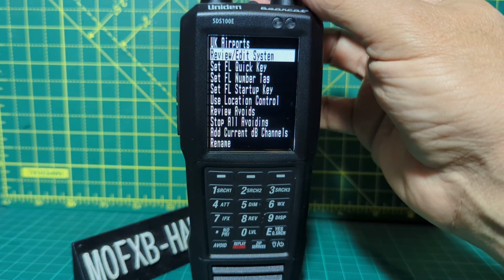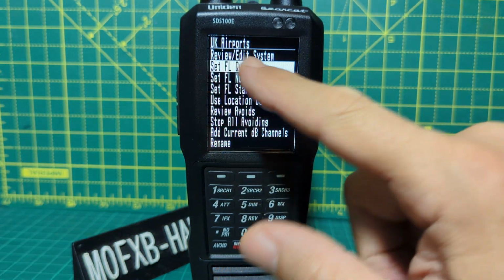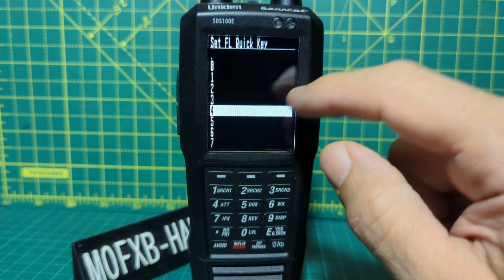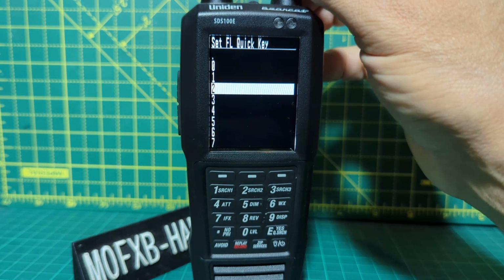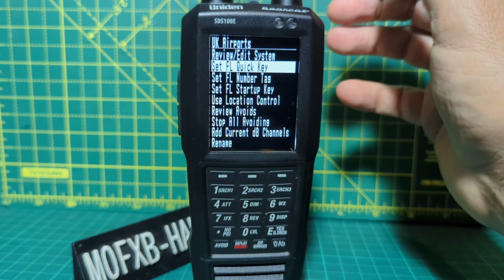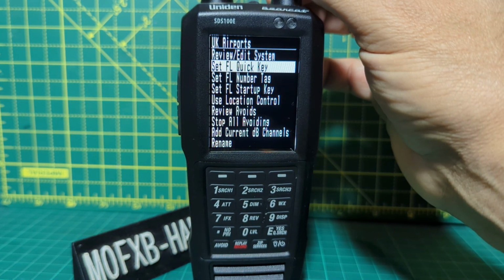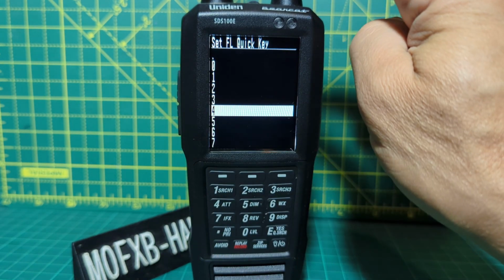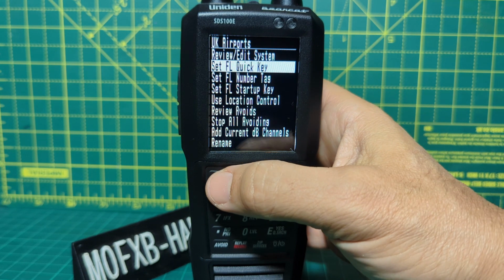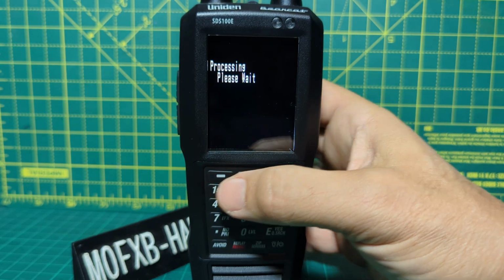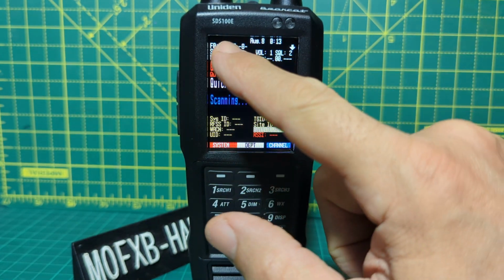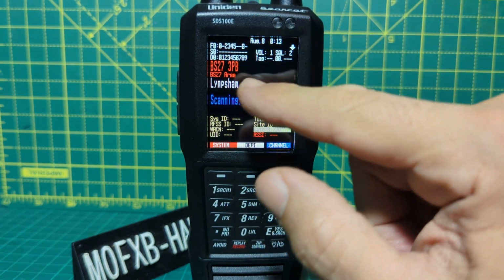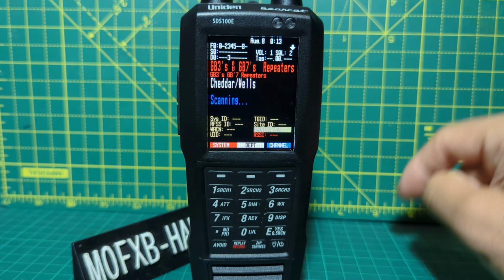And look, if we go down one click, we can add a favorites list key. So there's already one chosen. If you ever want to delete one, you just move it up to the point and it will delete it. If you want to add it again, push it down, choose your favorites key. We had number 4 before, enter. Okay, and if we go back to scan now, you'll see that number 4 is now a favorites key. So if you press 4, you can select it or deselect and it won't scan it.